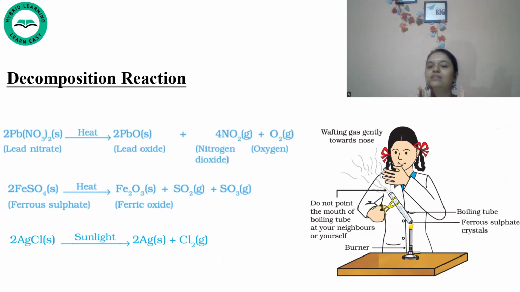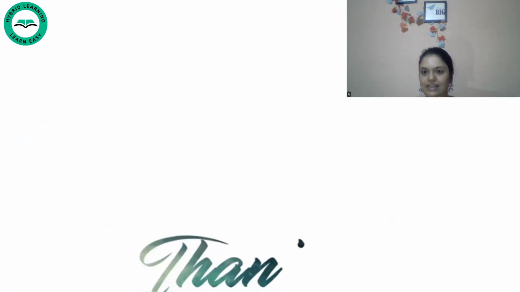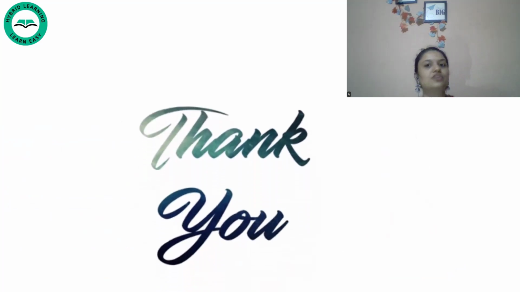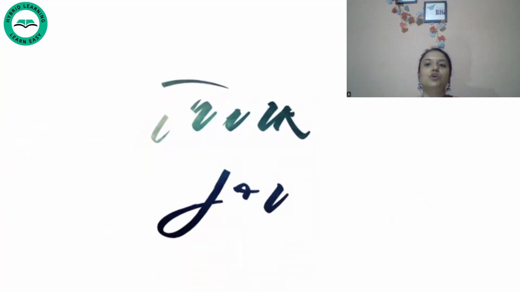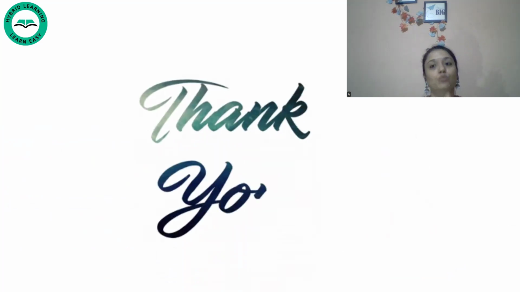Now one important thing that I will tell you here is that decomposition reaction can proceed using various methods. You can see heat and also sunlight. So if you want to do a decomposition reaction, you can use heat and you can use sunlight. There are many other factors you can use to proceed with the decomposition reaction. So today's video is almost done. We have discussed combination reaction and decomposition reaction. Actually, decomposition reaction is exactly the opposite of combination reaction. That's why I took it here with some more examples.